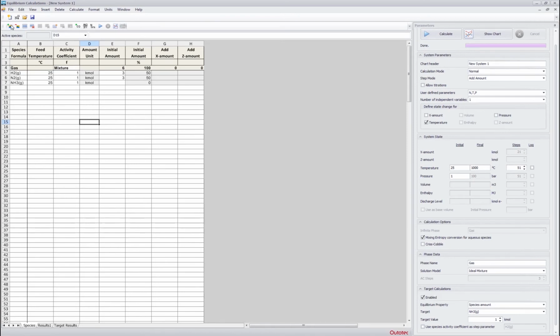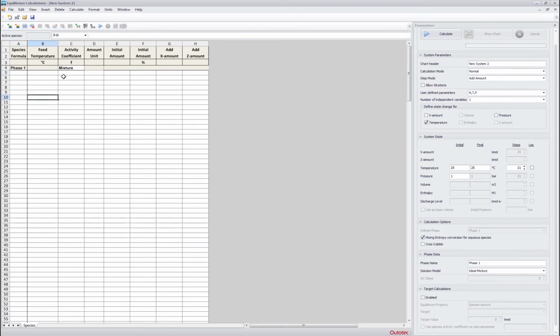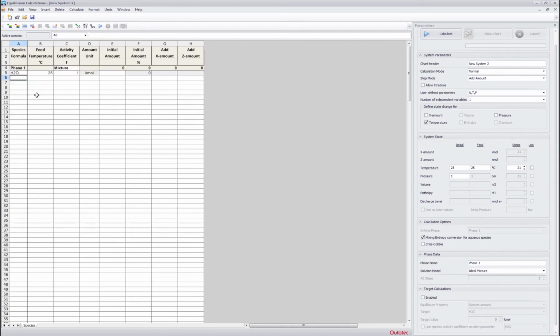Okay, let's move on to the next example. I press this empty file over here to get an empty sheet, and then let's see how the aqua phase type works. I write the system here, and let's study, for example, how sulfuric acid dissolves in water and how the ions behave there.